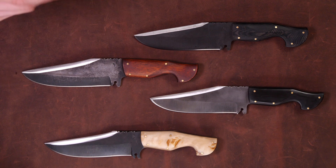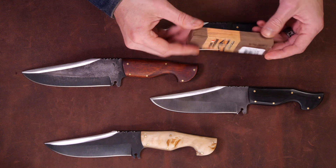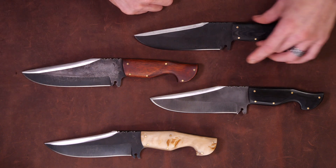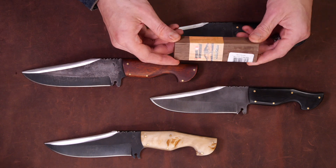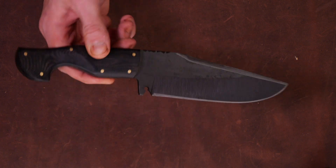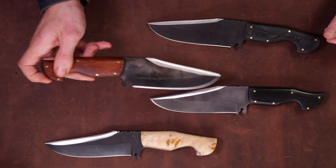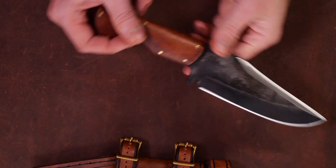Another thing I liked about this project is that I was able to experiment with different handle materials — all four of these handles are materials I haven't really worked with before. I was able to get knife scale stock in five-inch by one-and-a-half by three-eighth-inch sizes and design a handle where I could try out different things. This one is walnut. This one is black canvas micarta — I got a bunch of this stuff from Pop's Knife Supply. It was interesting working with the micarta and figuring out how to finish it. This one is going to be bloodwood, which is a fairly inexpensive handle material, but I think it looks real nice — it sanded really well, nice and smooth.